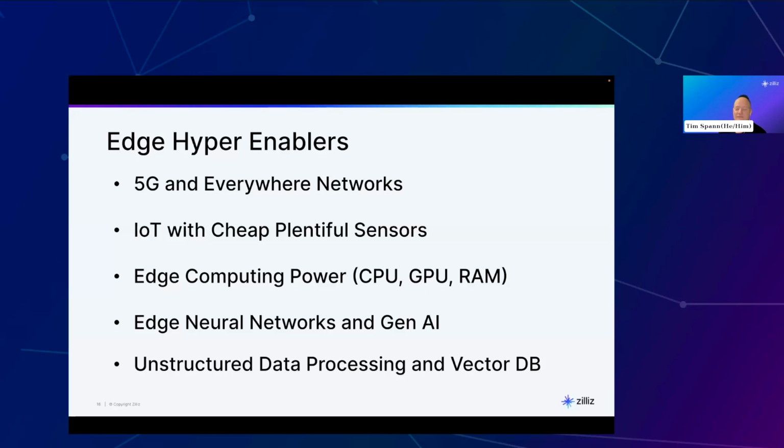LiDAR used to be something for the rich and famous. LiDAR is now $100, and there's more and more sensors. I mean, I've got 100 sensors on my desk. There's so many cool things you can capture. You see when things are going on, like when there was air pollution, to be able to have local pollution sensors that could check for different pollution levels, different ozone levels, important things. Being able to tell when things are going on, detect fire, smoke, all those things are important for so many use cases, and those are just getting cheaper and easier.